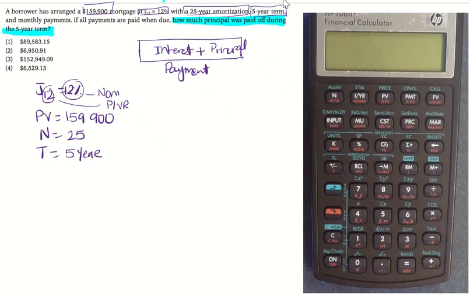So now we are dealing with a monthly payment. That means I need to look at what J is given under the period frequency. It's already given as J12. If it was other than J12, for example J2 or J4, then we do need to do the conversions. Right now we don't, because we're doing a monthly payment and it's a J12. Okay, so let's do the steps on the calculator. What I will do is 12, shift NOM, 12, shift PVR. Then I always press shift effective.